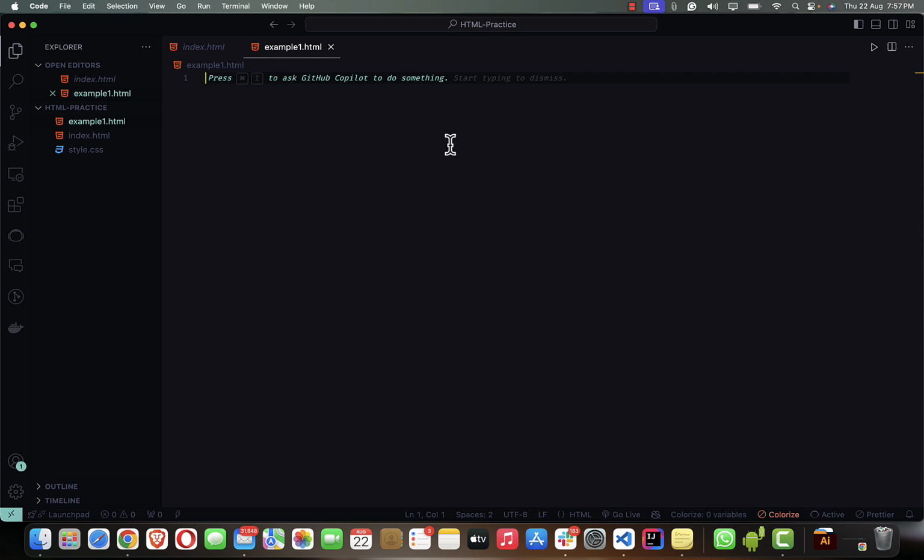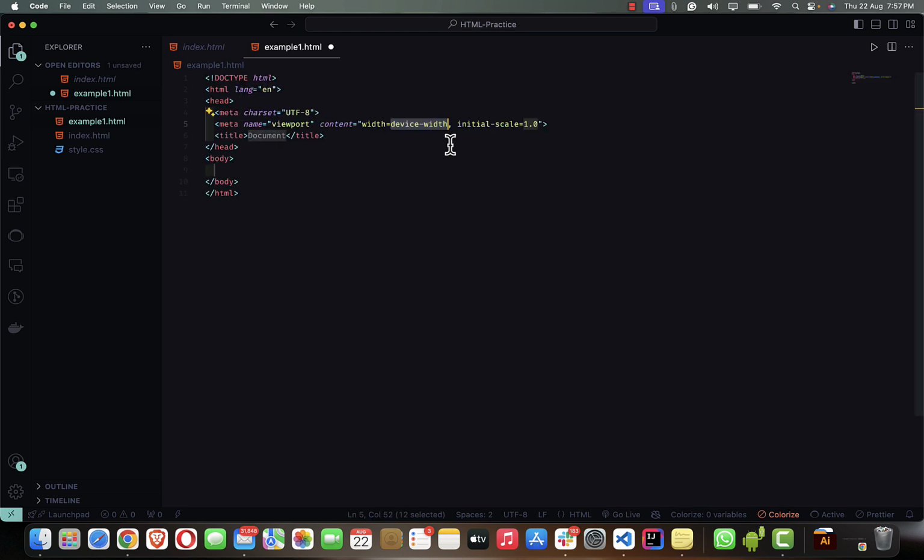And because it's a boilerplate, there's a short way to go about it. I can just write html:5 and then press enter, select the HTML5, press enter. It will give us the doctype, the html, head, and body.